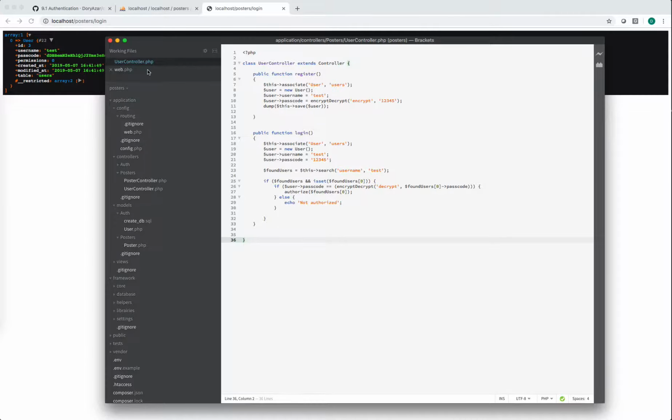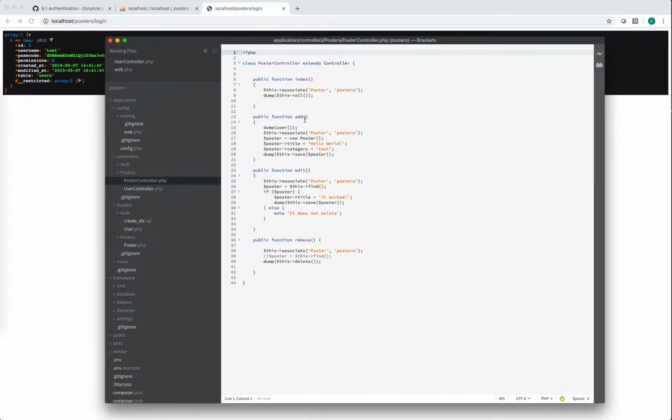So what we need to do now, because we already have our route in there, is obviously we need to test. But before we do that, let's just double check on the code. Yeah, it seems to be okay. Great. Now, it would be good to test out whether or not this worked. We're going to log in, but then we're going to test out an action in Poster Controller to see if the user is authorized. But if you think about it, there is nothing in here that puts a guard on checking whether the user is authorized or not.